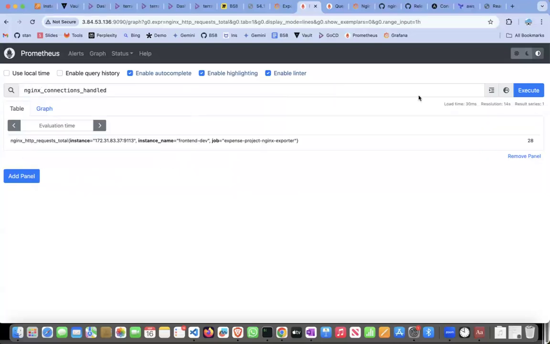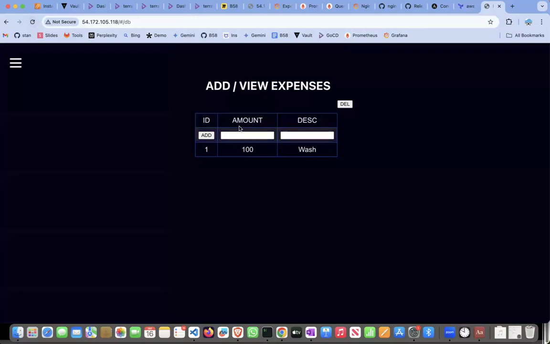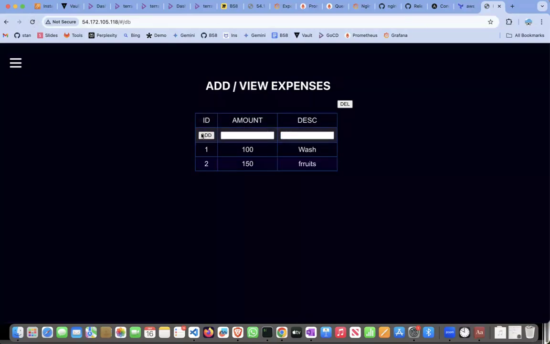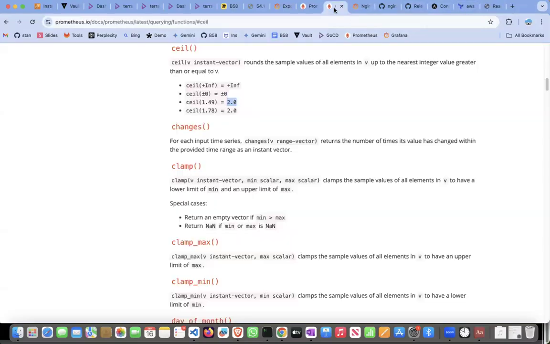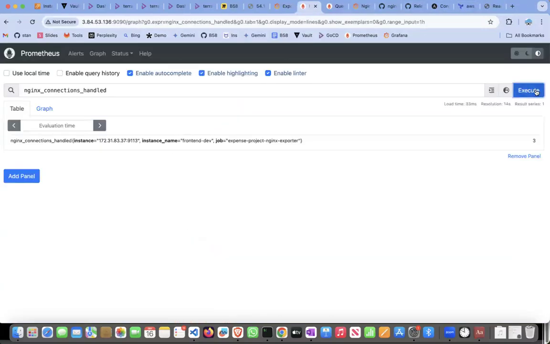Connections handled. Okay. These are the real requests. Let's add. Let's wait for 50 seconds. This three will be increased. Perfect. So Nginx connections handled.